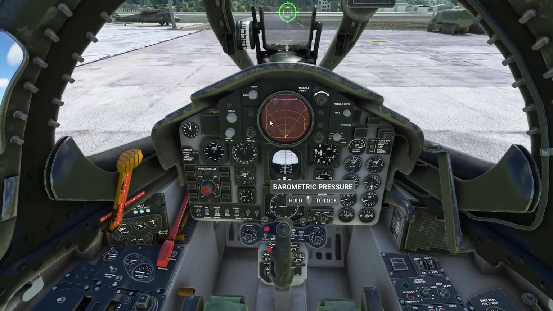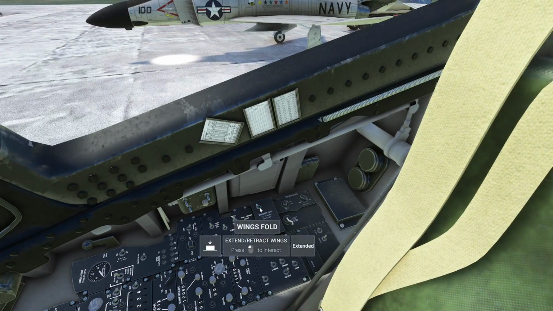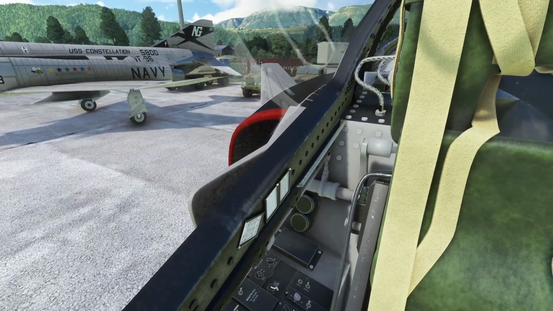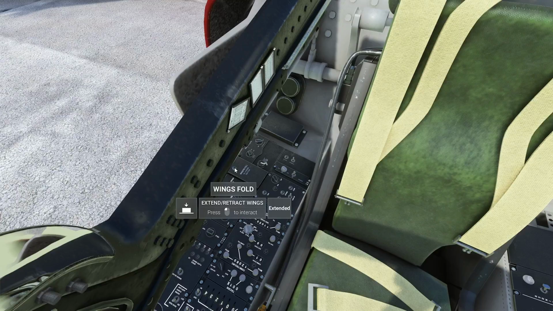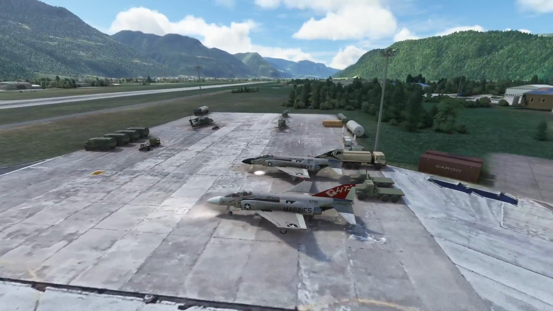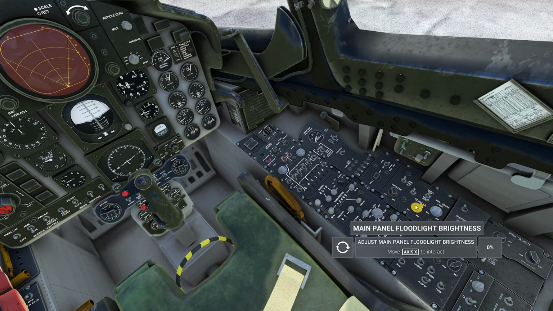I will show y'all the plane on the radar. I think my buddy's over there. I think he's ready to go as well. The wing sweep is right here. Or not wing sweep, the wing fold. Been flying the F-14 a little bit lately. Put those back down. So that's that right there. So you can see that.